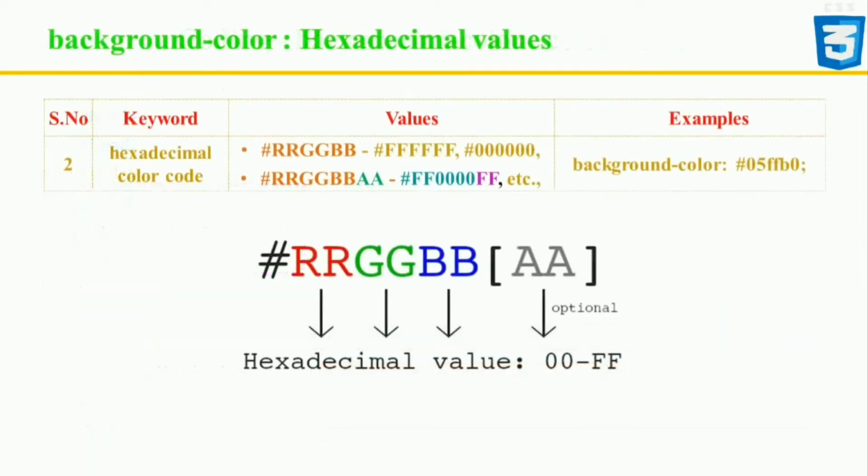A CSS hex code must begin with the number sign, also known as the pound sign or hash symbol, followed by 6 digits of hexadecimal values. Each pair of 2 digits represents red, green and blue. The pattern looks like #RRGGBB, where red is R, green is G and blue is B. Colors are represented by a combination of red, green, blue values. The lowest value 00 will be the darkest version of the color closest to black, and the highest value FF will be the lightest version of the color closest to white.